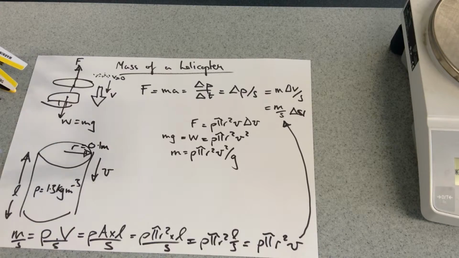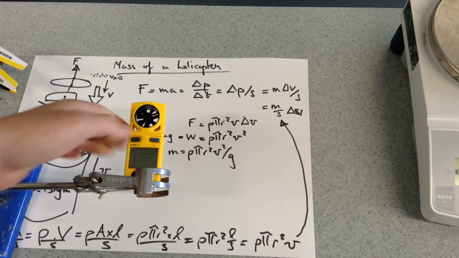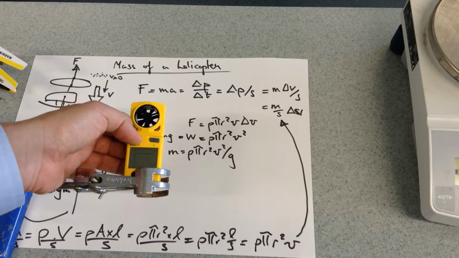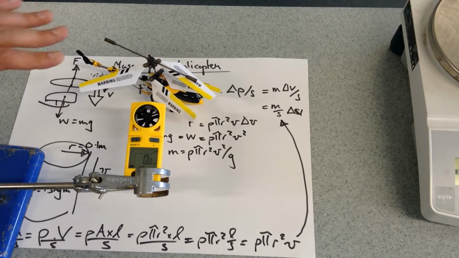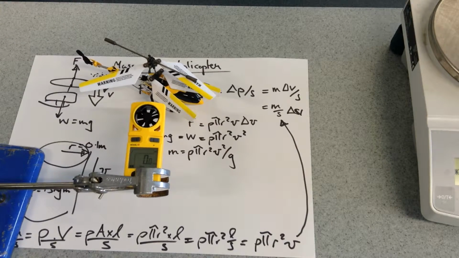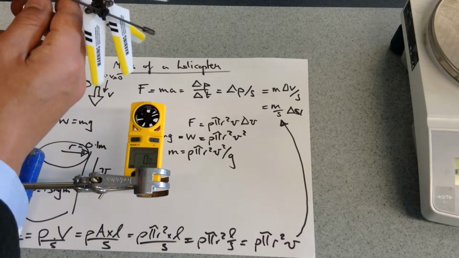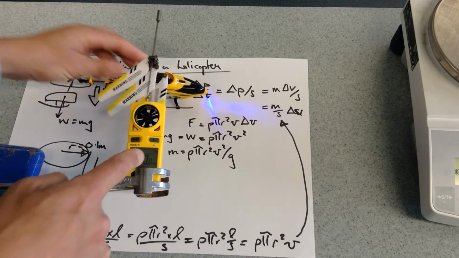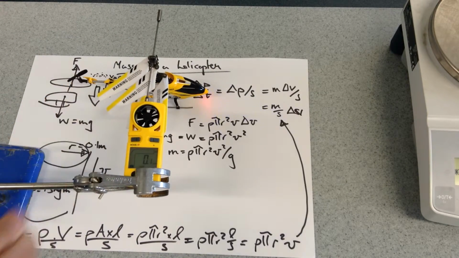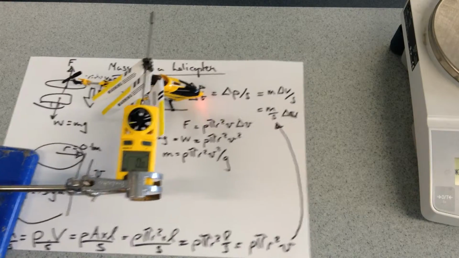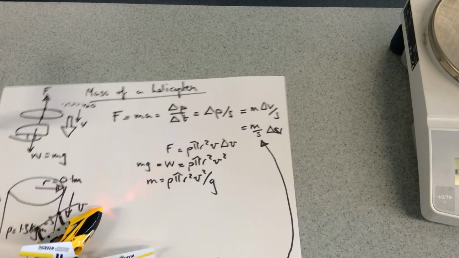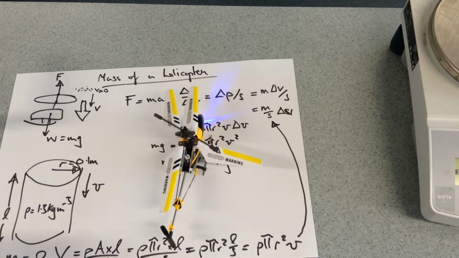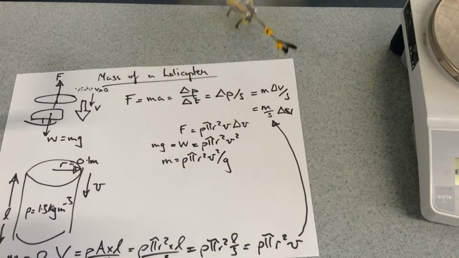Okay, let me show you how we're going to do the velocity. We're going to use this wind speed meter. This thing doesn't fly very stably until it's in the middle of a laboratory, as I'll show you now. But what you would do is fly this and then go in search of it with the wind speed meter and stick it underneath the blades. But I'll just show you. It's fairly stable once it's established its flight. There we go. Or not quite. And it starts to hover and heads off.